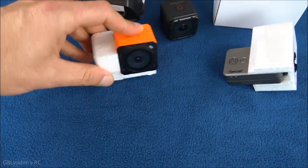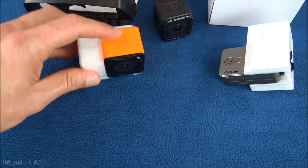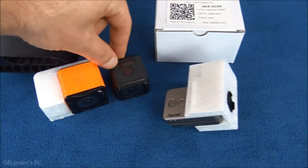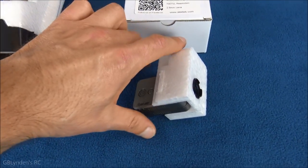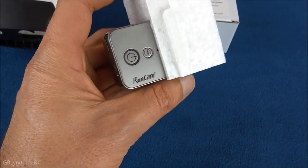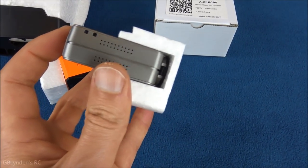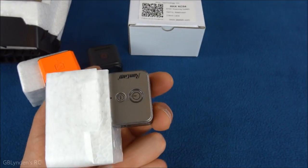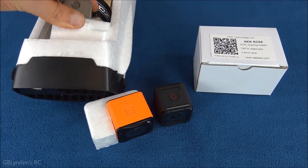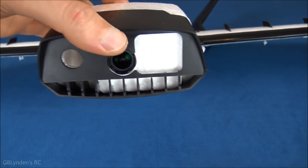Same thing with this. It's a little bit tighter fit with this, but it will work. You just have to be a little more patient because this form factor is just a tiny bit smaller. It's black, so it actually looks smaller than it is, but there we go. And I've got my Runcam 2. I really like my Runcam 2. I'm surprised at how well it works. The colors are great. All those things. In fact, check out my review for the Runcam 2. I did a really good job on that, I believe. And boom, this thing will fit. Let's just keep this rolling. Boom, fits right in there.